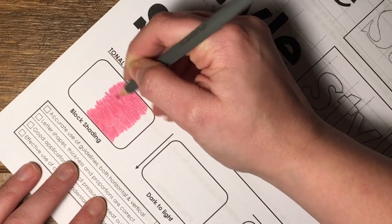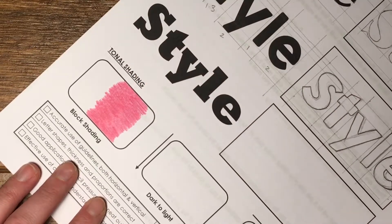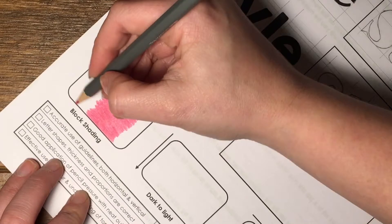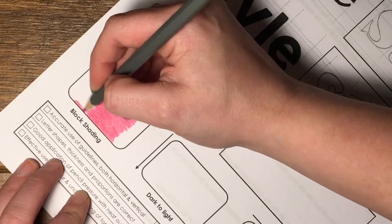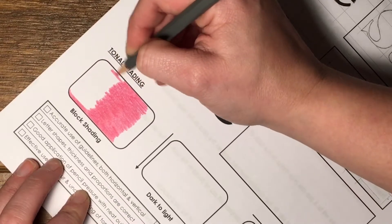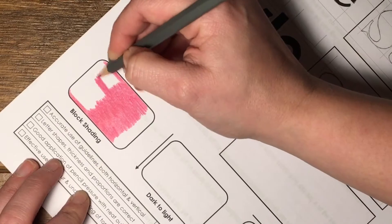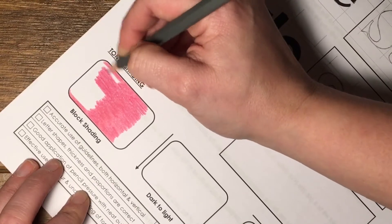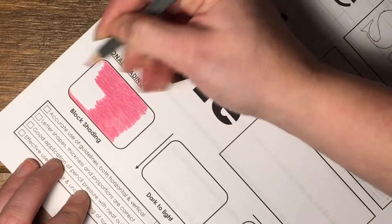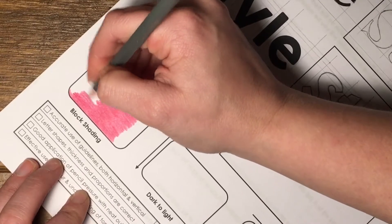It's really important that when you get to the edges you don't go past the lines, otherwise it looks very untidy. The easiest way is to take your time, go around the inside of the line first, and then when you fill in the middle it doesn't matter too much — all you're going to do is match up with those lines. With color, to get a really good impact you do not want any white of the card showing through.